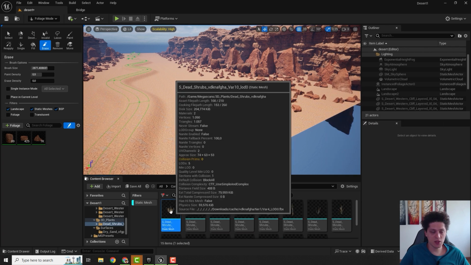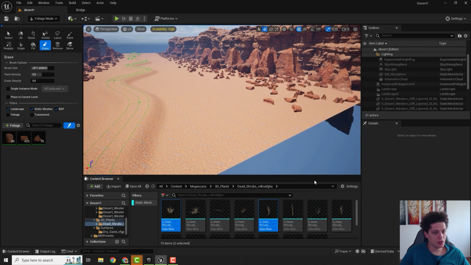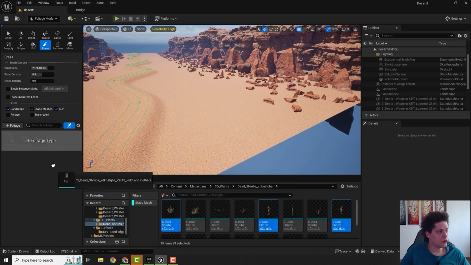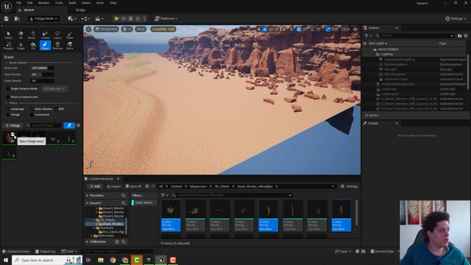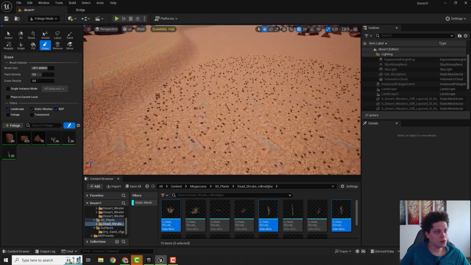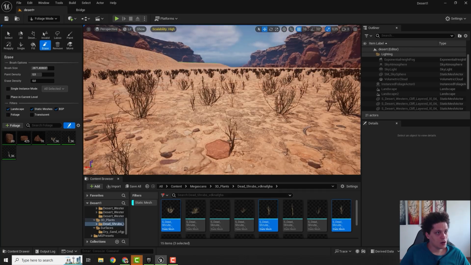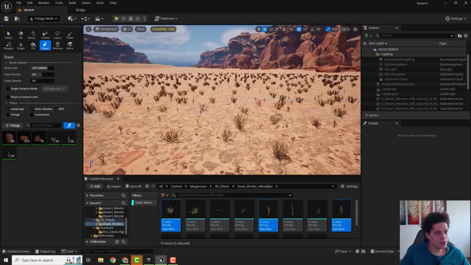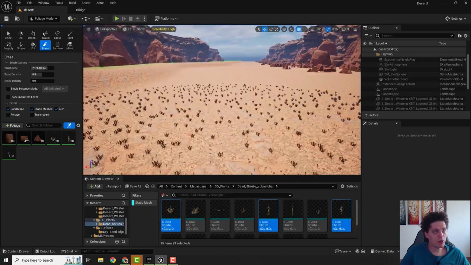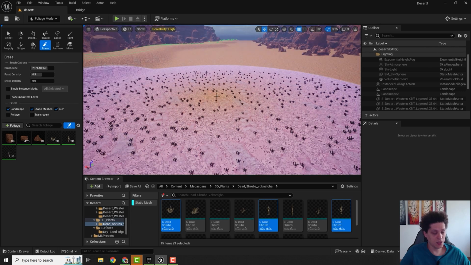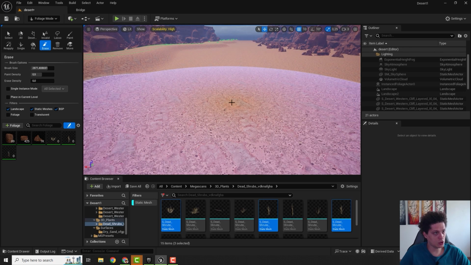So select the first one, select the second one and the third one, and now drag and drop them to the foliage type here. Drag them through the foliage and make sure to enable them, but make sure that you don't have enabled these stones. So shrubs are enabled, and if you go and paint, you can see they are here, but they are small, and we have this black shrub problem. This is because we didn't enable the nanite. We will do that later, so I can show you how it works.